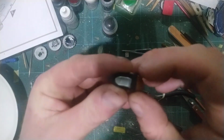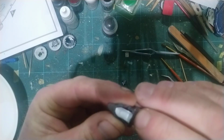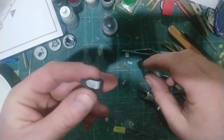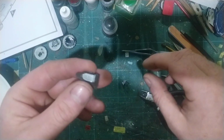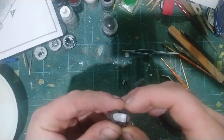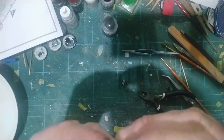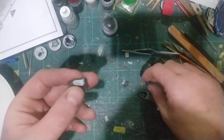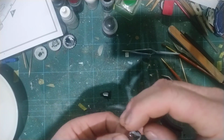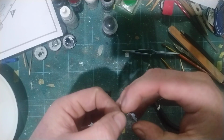So now we've just got to attach it to this piece. It's very hard to show you, but if you carefully look at the instructions, there's a couple of little tabs that you just have to put it on. It is a bit of a rubbish way of doing it, to be brutally honest. How Airfix want you to do this, it's very tight and very, very awkward. So I'd advise you study the instructions for doing this bit. It is very awkward.